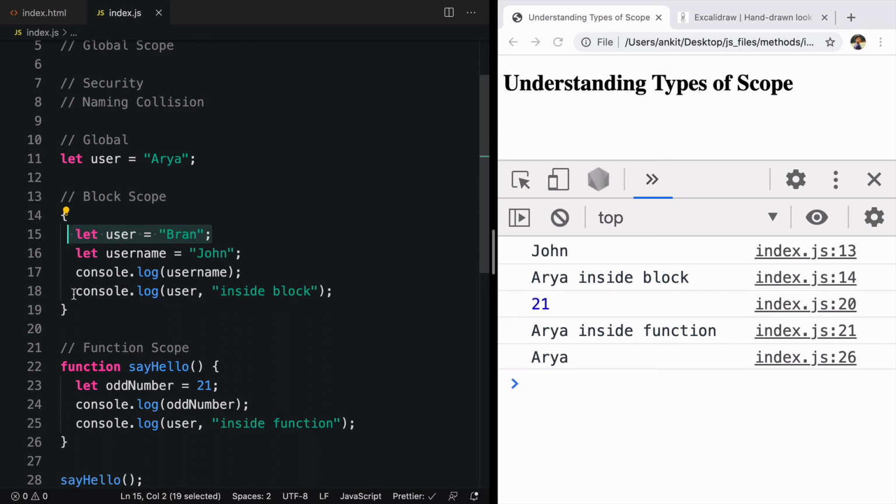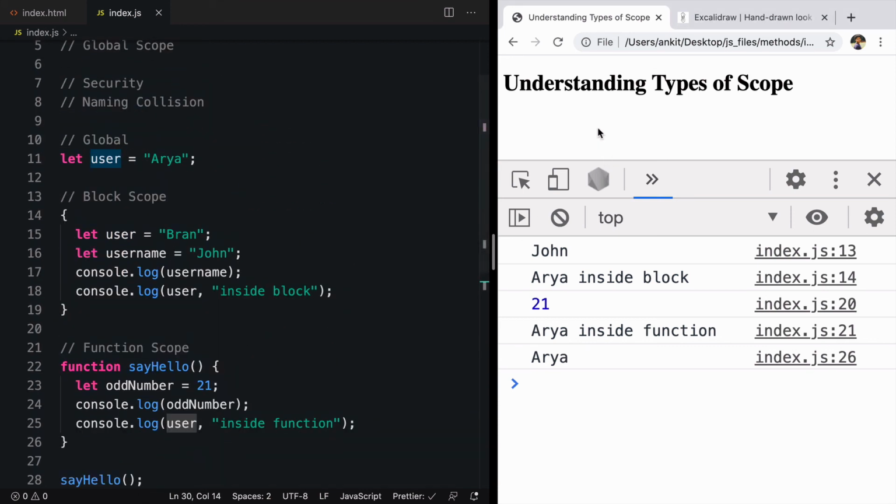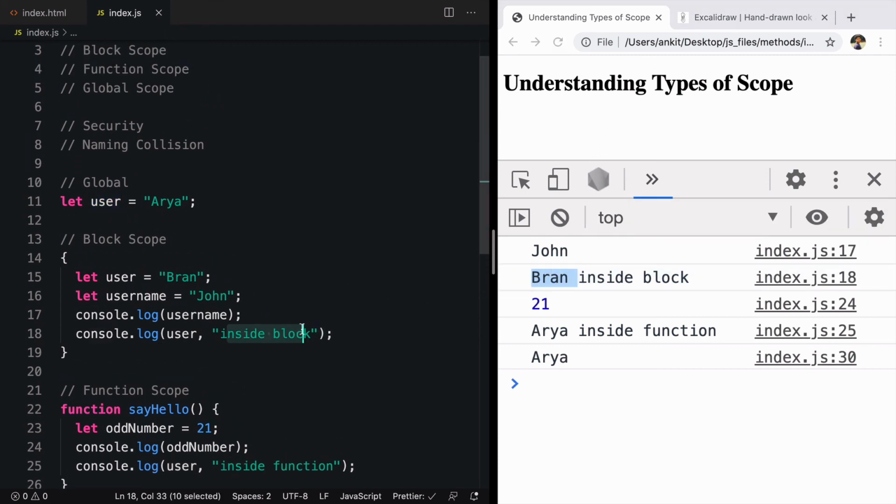And when we are accessing it outside here by saying console log user, and we are accessing console log user here, refresh this and we'll see the first value that was inside block here became brand. So in this way, you can use the same variable name in two different scope with different values. So that is another benefit of using scope.